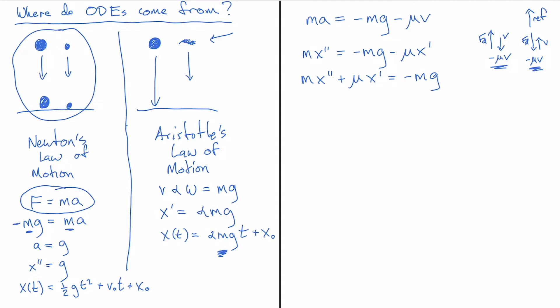Now, how does this reconcile the two different laws of motion? Well, so first I'm going to just rescale this, or just divide through by m. And I get x double prime plus mu over m times x prime equal minus g. And now if mu over m is really small, so if mu over m is much smaller, I use a double inequality to just indicate a sort of loose meaning of something is very close to zero, it's much smaller than one.